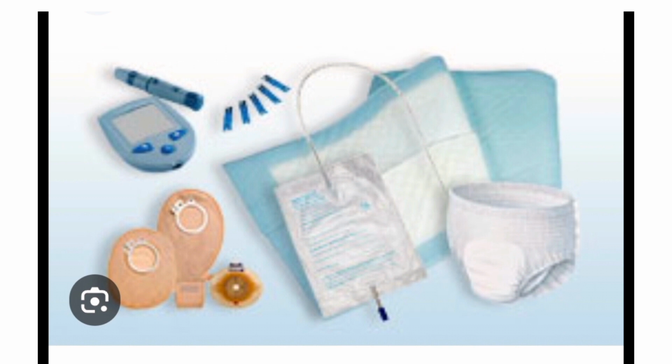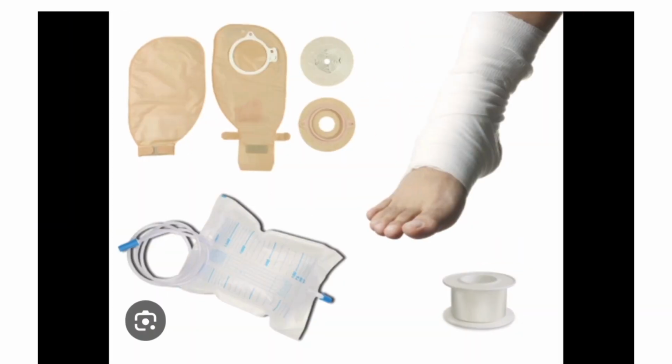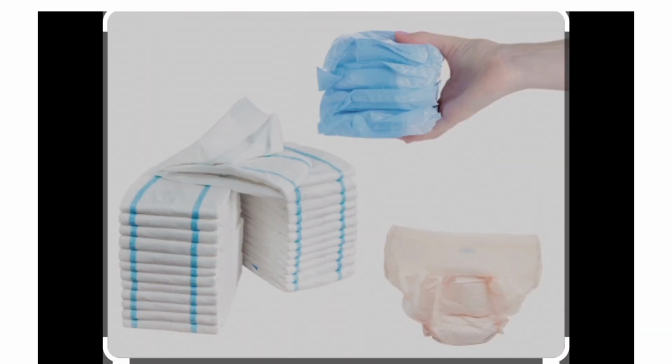We also have the device for monitoring the sugar level in the blood. In this video, we also have the bandages. They are all presidio. We have the urine sac. They are all presidio. So any other thing that is used to administer therapy, used to prevent, used to control, they are all presidio. They can also be medical devices. Here we have the diapers and also the pants. The diapers for the elderly people. So these are all examples of presidio.